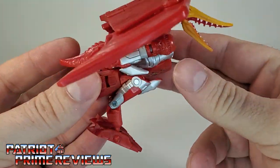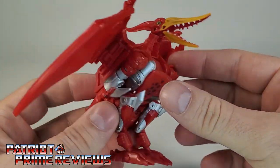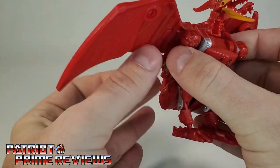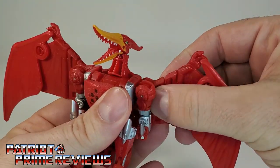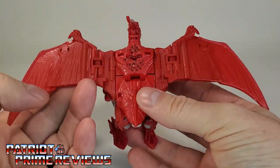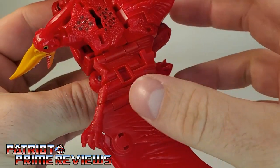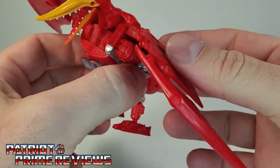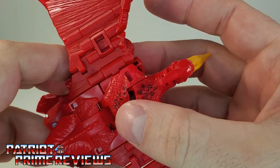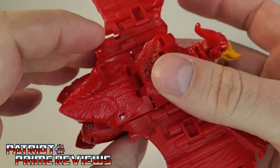Underneath, he does look like a folded up robot, but it is what it is. He's got an impressive wingspan — you can stretch the wings all the way out; those are very well articulated. There are lots of molded details on the wings, including the arms and the claws. Paint applications on the back include spots and speckles, and it even has a molded end tail right there.